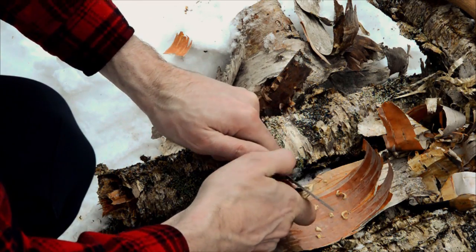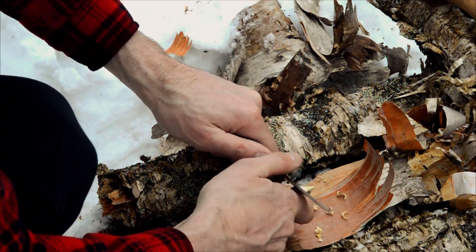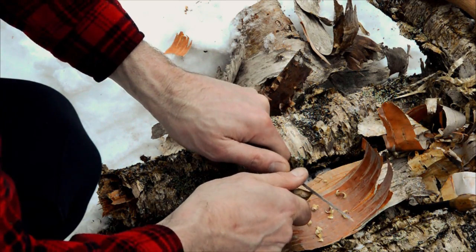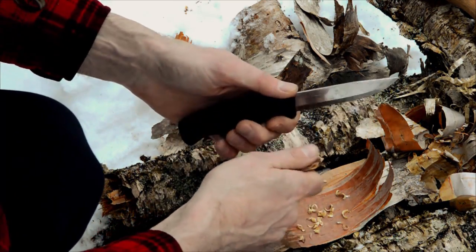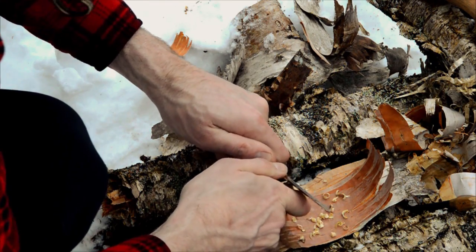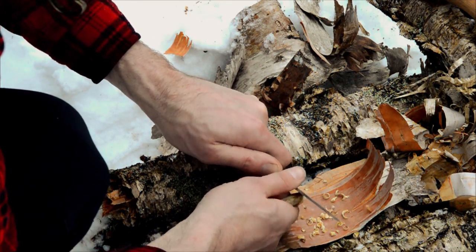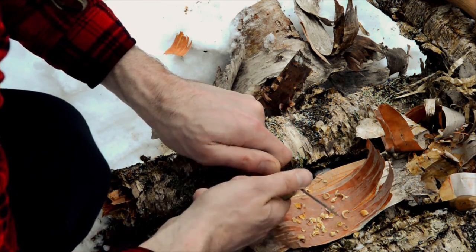This has kind of become my favorite way to start a fire as of late. Just because it's pretty easy. It's fun. It takes off really well. The spruce smells pretty awesome too. Yeah, it's pretty small piece here, so I just need something a little longer in the future, but I got lots at home. I collected a bunch. I'll probably do a video on it at some point in time just because it's something that comes up in topics every now and again. Everybody has a different take on it.